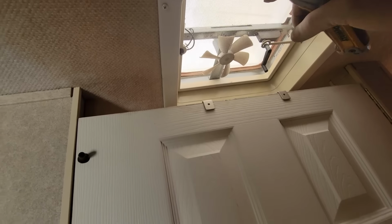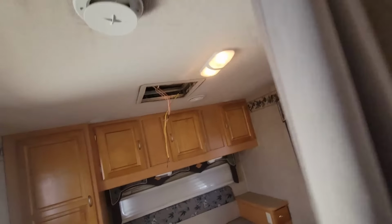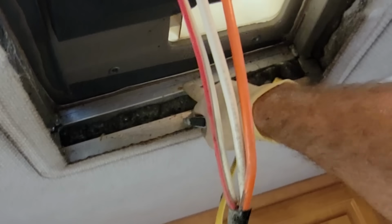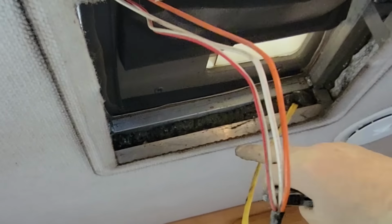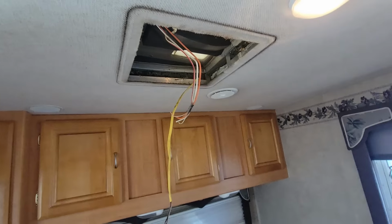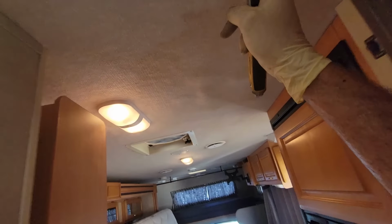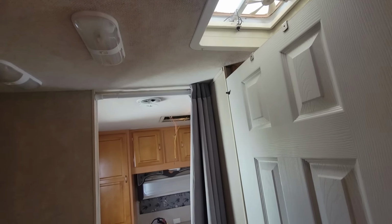So the first thing I'm going to do is start exploring by taking off this vent right there to see what kind of access I get to the attic. Hopefully, if it's like this right here, where it's just got the metal framing with a hollow space with foam in between, I might be able to run the wire. Otherwise, I can run it through the vents itself. It'll be hollow right there. But let me figure out how I want to run this first.